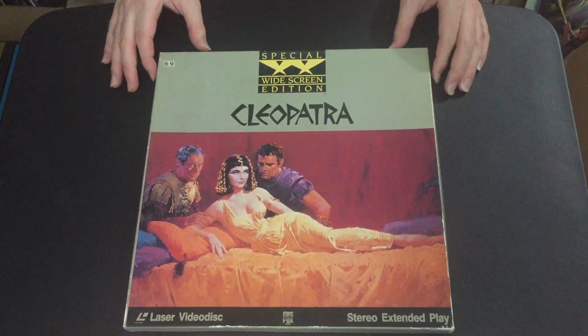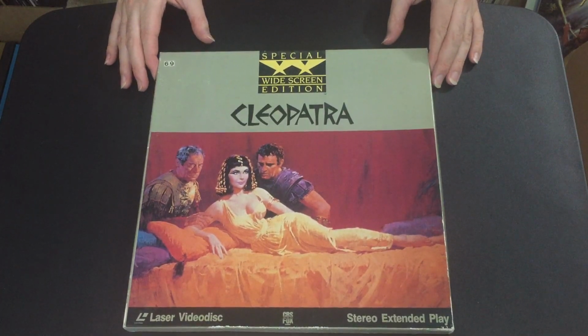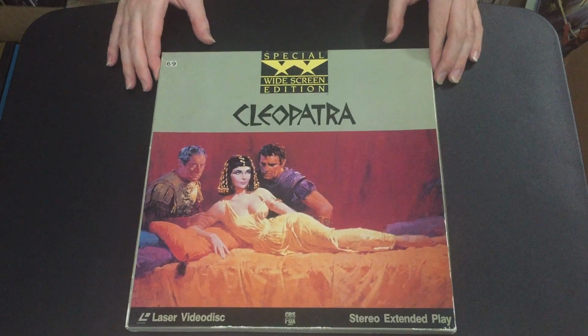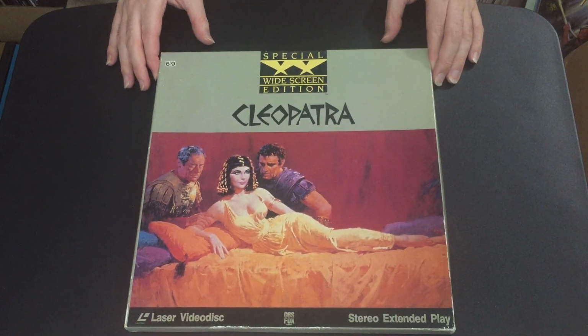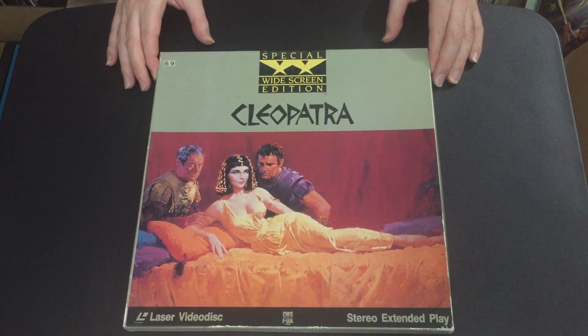I do like how they kept with the normal design in the box format, because I think they really didn't make any other real boxes at this point in time. It's just very few and far between. So this is really just a one-off due to it being so long.